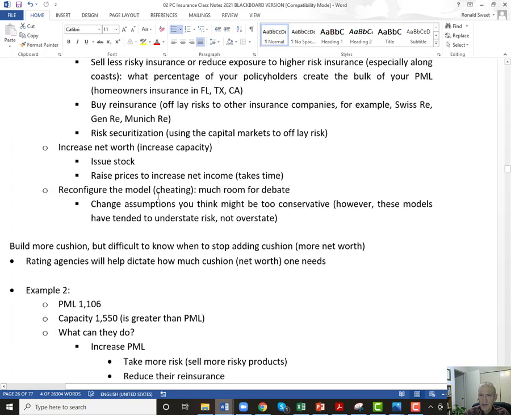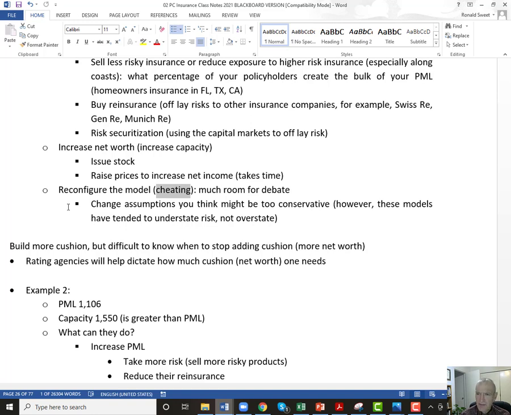Now some firms cheat. I call this one cheating. They say, you know what, we ran our model and we didn't like it. Remember when we talked about storm surge with State Farm? They didn't like the initial results, so they had engineers rerun their models, and they got a much lower number. So there is some of that. Every time you run your stochastic models, you'll get a different PML. It may be slightly different. We'll talk about how they actually check their models to see how confident they are in them.